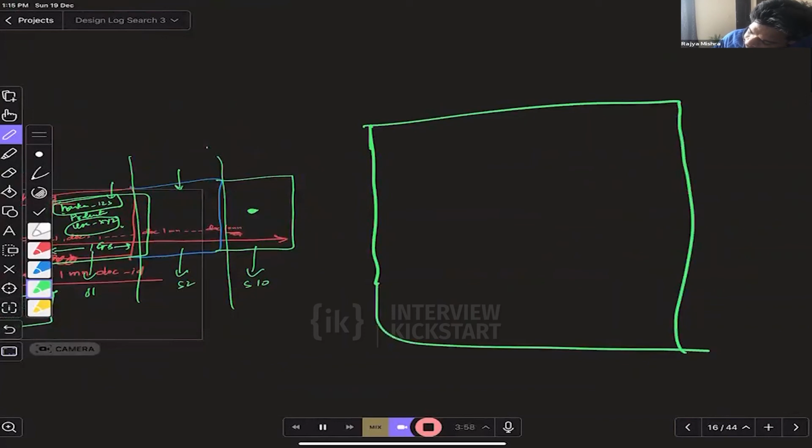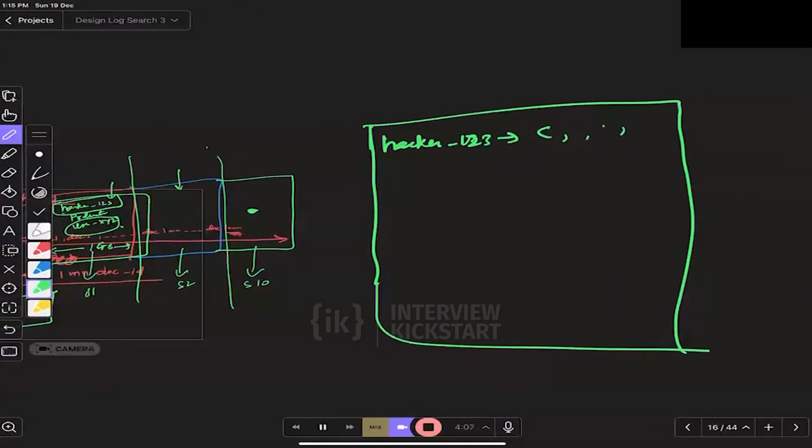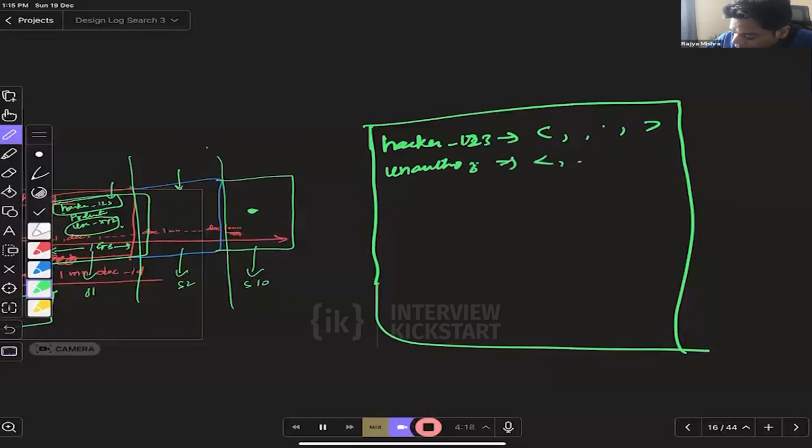This is your one big file. Now you have an entry for hacker 123 here, like this. Then you have an entry in that same file, let's say unauthorized was a word. So unauthorized also you have some entry here. But this is one big file. This is one file.